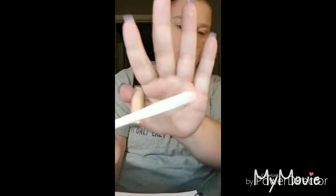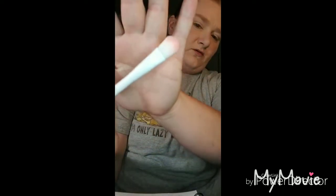I'm going to be using this Wet n Wild flat brush as a concealer brush. I'm just going to take a couple little dabs like that. One swipe across the eye. Couple dabs like that. One swipe across the eye. Put a dab at the end of my nose so that that pore right there is very concealed.